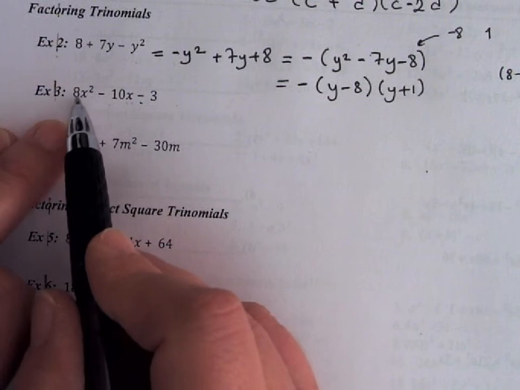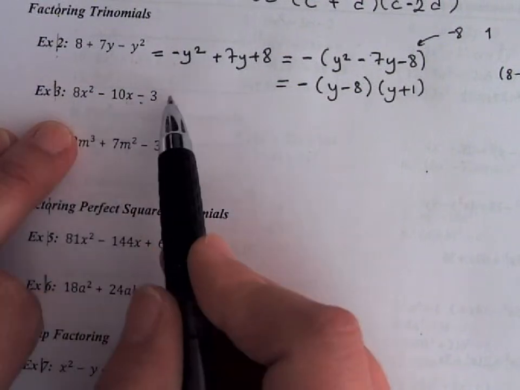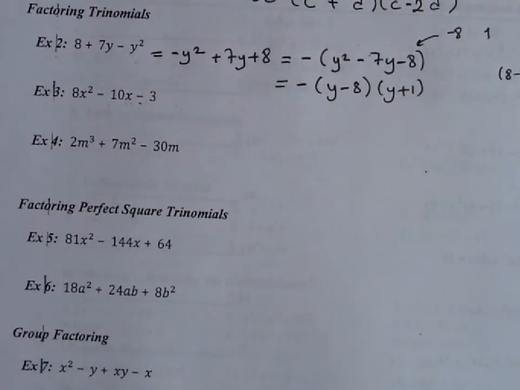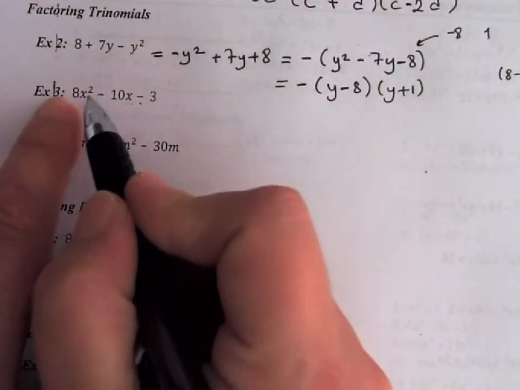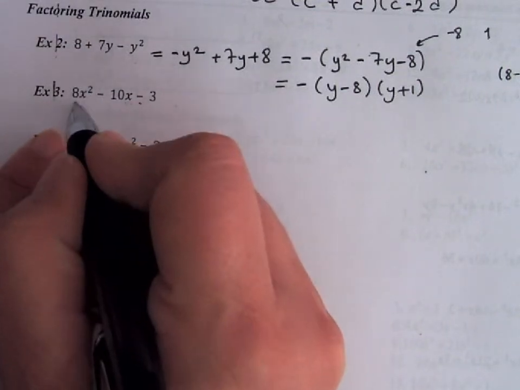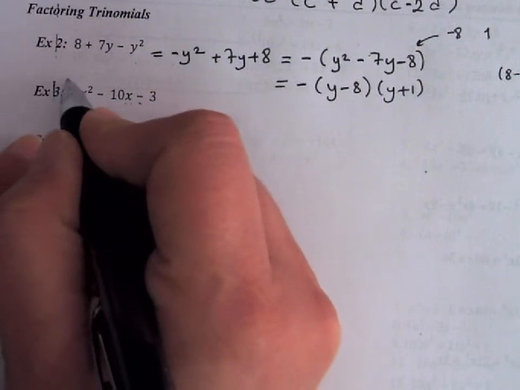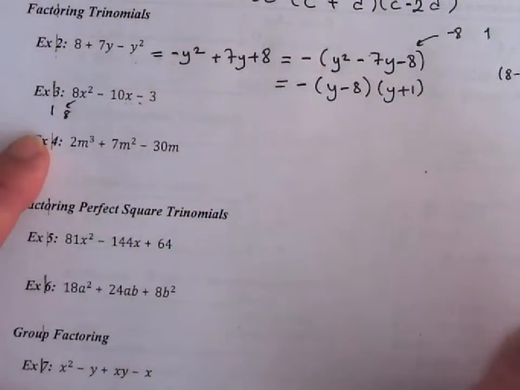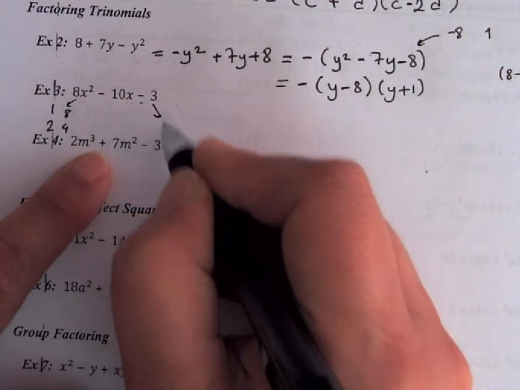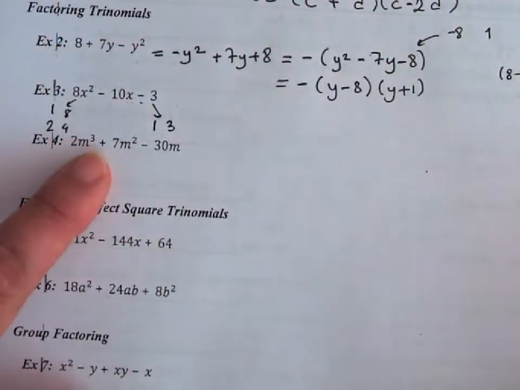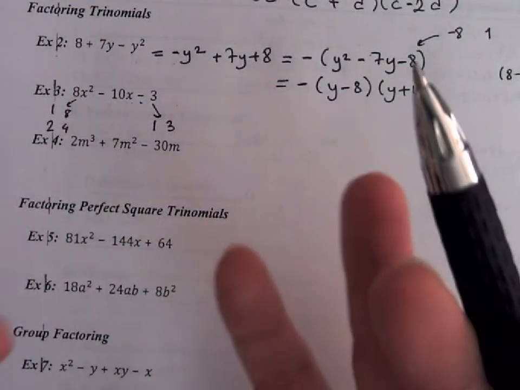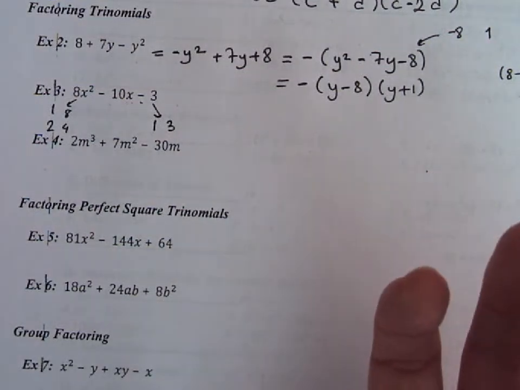Now, not only do you have to consider the factors of the leading coefficient, but also the factors of the last number when you are factoring. So what are the possibilities? For 8, there is 1 and 8. Second possibility, 2 and 4. That's it. For 3, the only factors are 1 and 3. Then you will try which one works. So it's again the trial and error method.